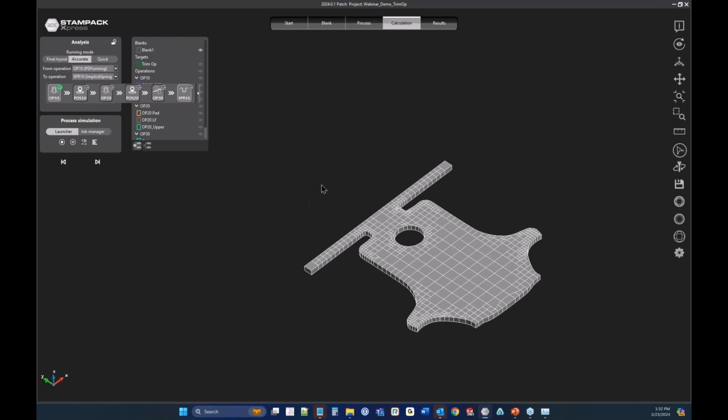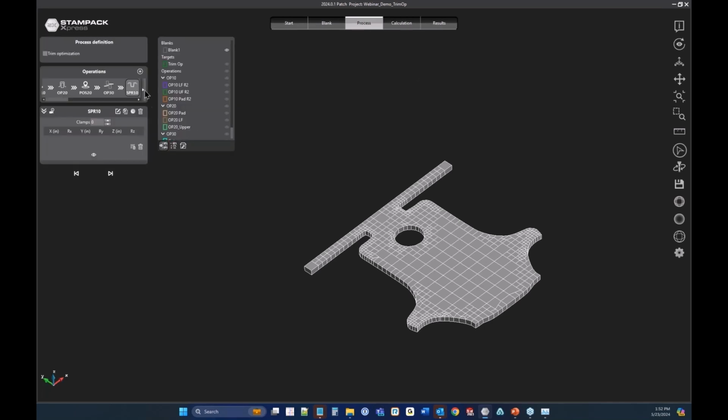Another really handy thing is that while this is running, it's running in the background, and it's not doing anything to our interface here that we're working on. So as this is processing through, I could always jump back here to our processes. We could start adding new operations. So it can be very, very slick when you're actually making these changes in real life. After you had just made maybe a change to operation 10, just like we did at the beginning, we could have simply solved that first operation while we're still setting up all of the other operations. So it can be a very, very big time saver where you don't have to make so many changes and constantly be waiting on the tool.